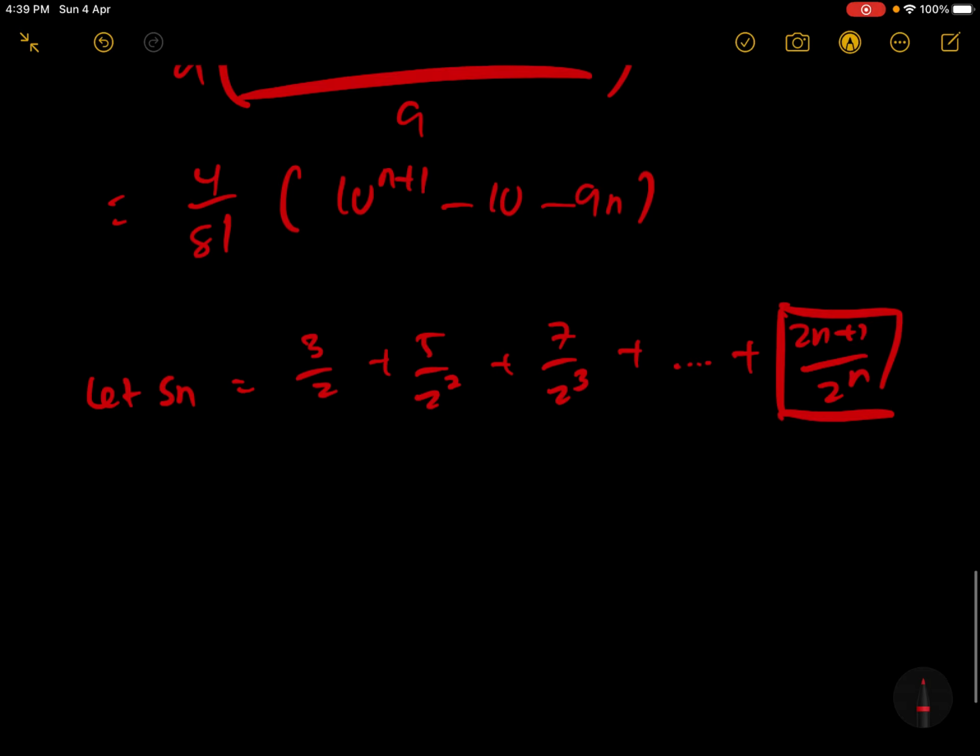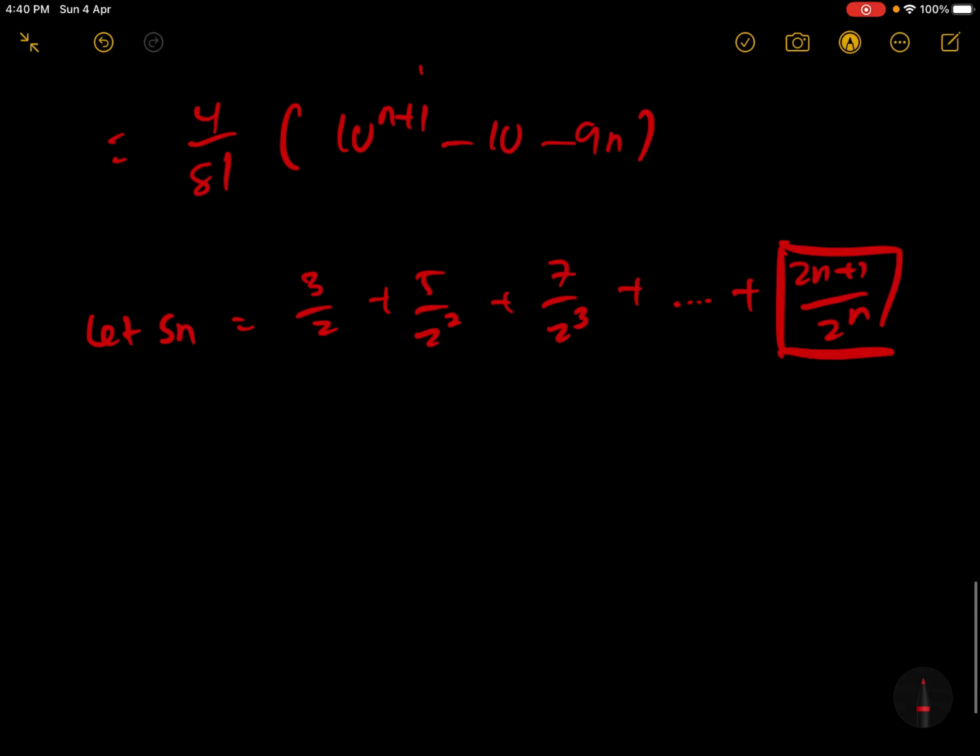So what I recommend to do is, there are two things that you can do. Either you multiply by 2 or you divide by 2. The hint that I will give you is, if the first number here is a whole number, like 1, normally if it's 1, for example, what I would recommend you to do is to divide the thing by 2.